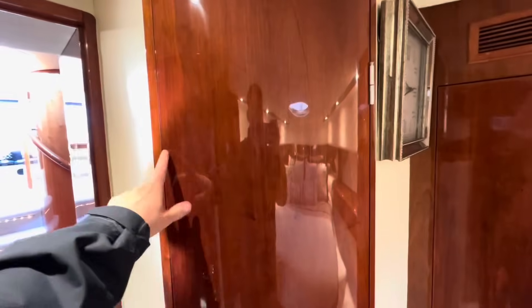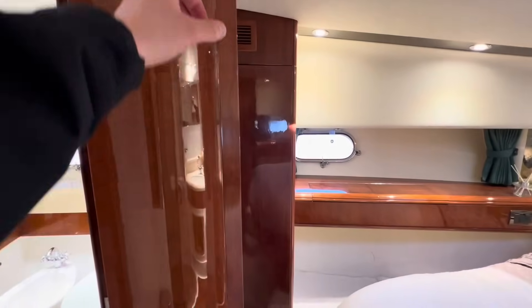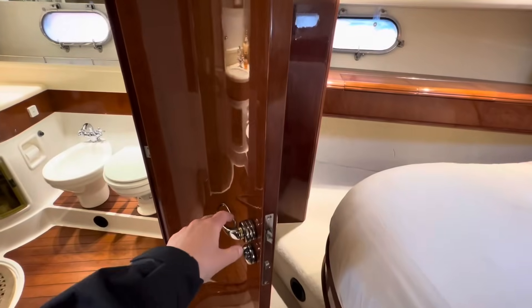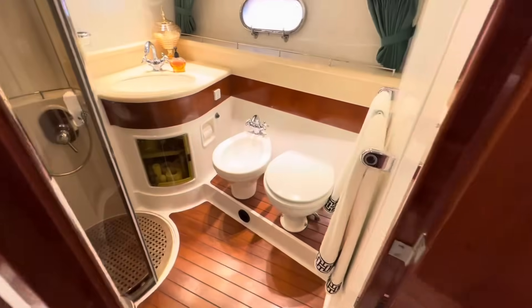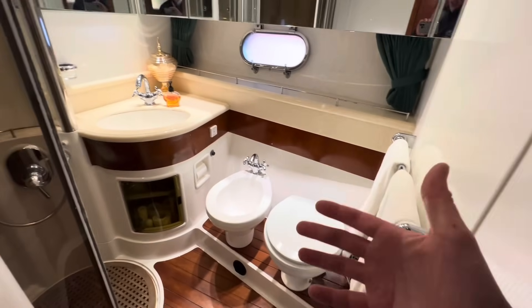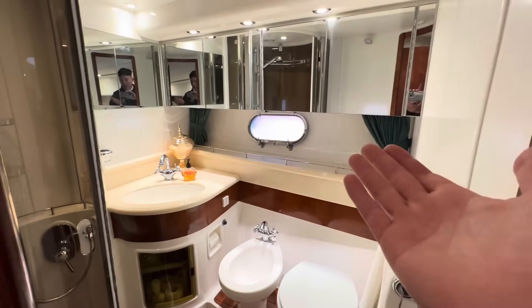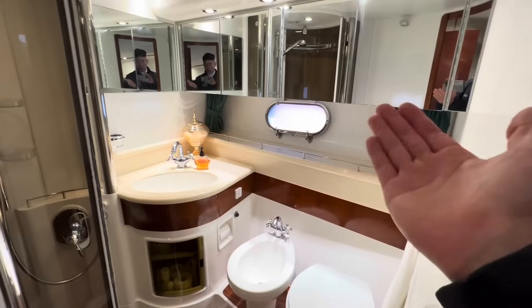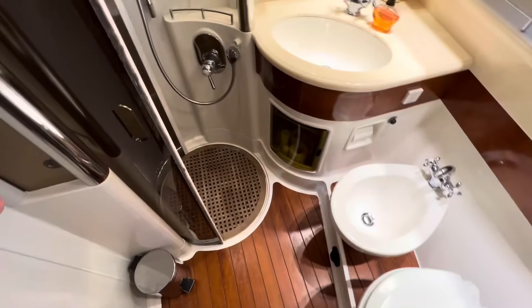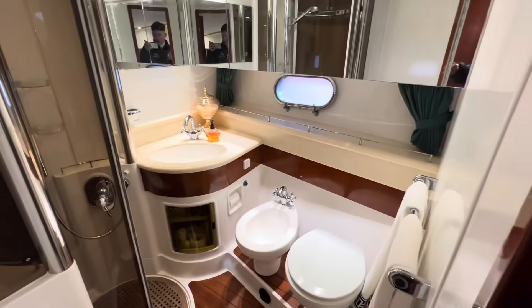Let's take a look at the master ensuite. Think about how difficult it was to create that — a single curved piece of high-gloss wood, and look at the thickness of it. What you'll most notice on a Fairline is the joinery, the quality of the door handles, the fixtures and fittings — built to withstand the test of time. A bidet again, on a boat — it is so classy in here. High-gloss finish, marble-effect countertops. Are there any staining or dampness or corrosion on the mirrors? Absolutely not. Electric quiet-flush toilet, shiny floors, and another shower compartment — same idea as the day heads.